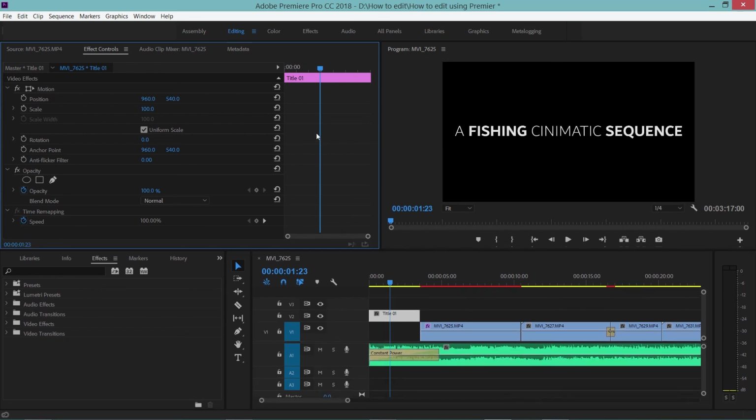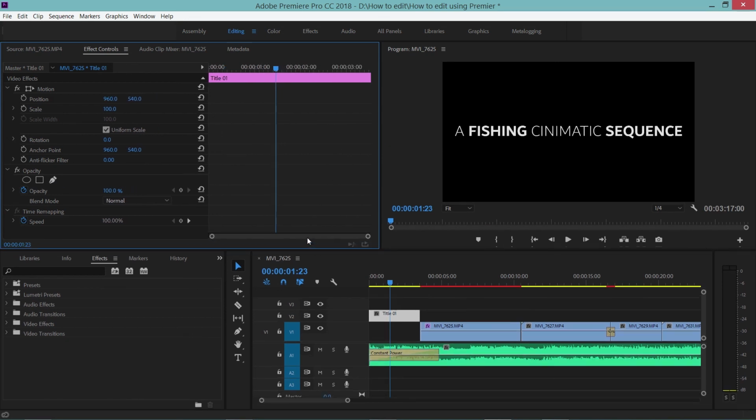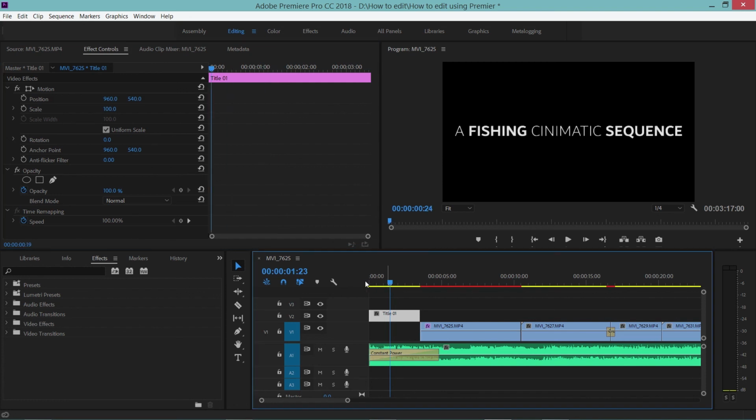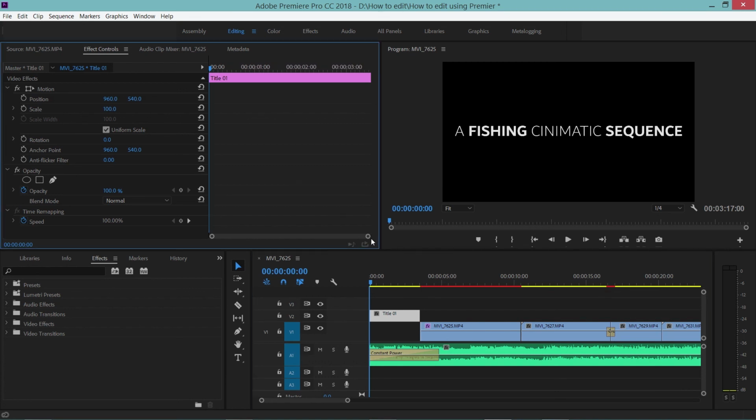I'm gonna make this a little bit longer. There we go. And I want to add some movement to my text. I want my text to start small and get bigger as the time plays. So we can actually animate using keyframes. Now keyframes is a big essential of editing, and you're going to be using it quite a lot. So I want to spend some time on this.